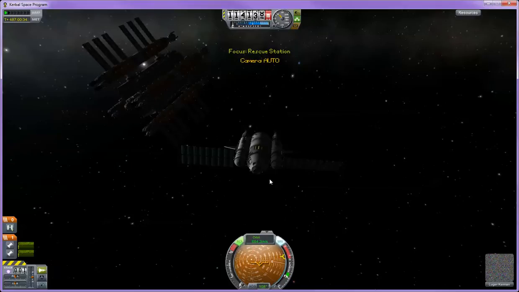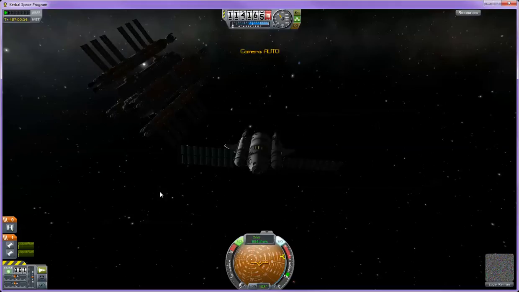Now for good old Luger, and I can get this station out of here, drop this thing down to the Moho, and then rescue Jeb. I'm just gonna go and delete this Papa Dragon thing.